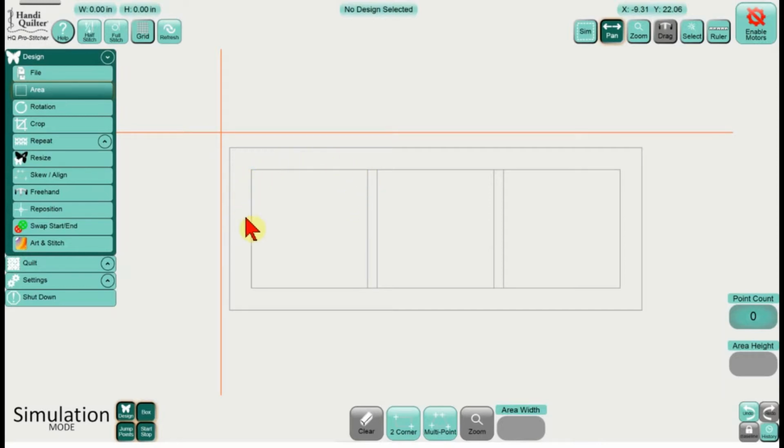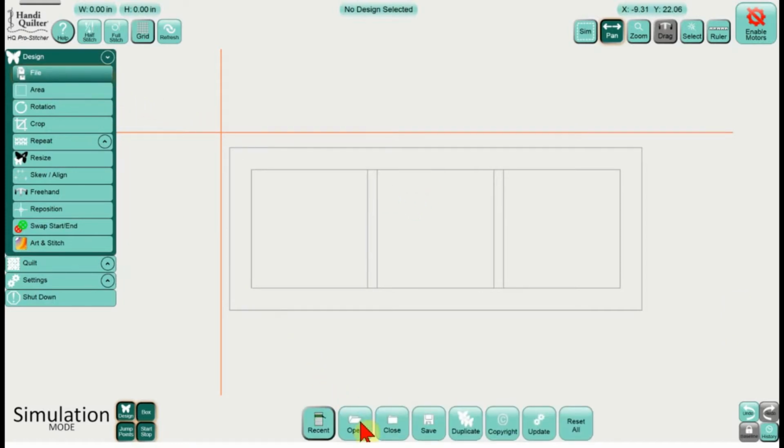All right, so let's talk about how I approach my layout and rendering. I have a project in mind. Here is my three-block table runner. I want to create three blocks to fit inside of here, and I want those blocks to be ready to stitch when I get to my quilt. I want to create two sashing units, and I want those to be ready to stitch when I get to my quilt. Same with my borders. So I usually start on the inside and work my way out. So let's start with the block first.